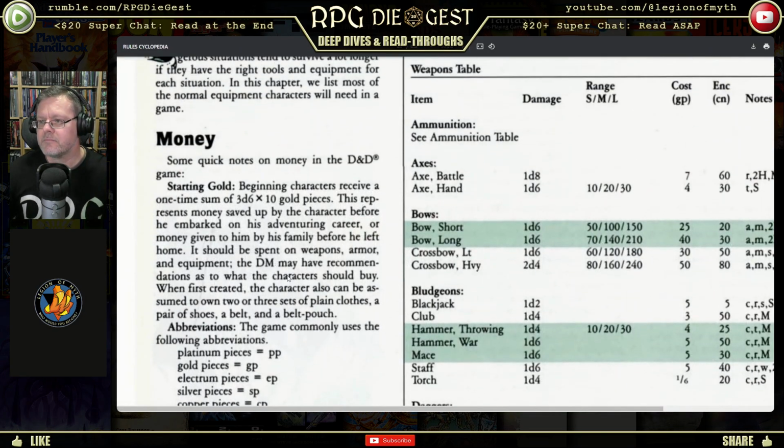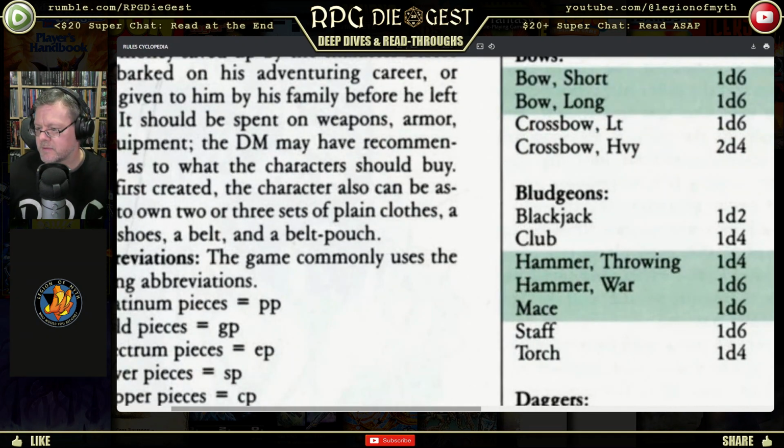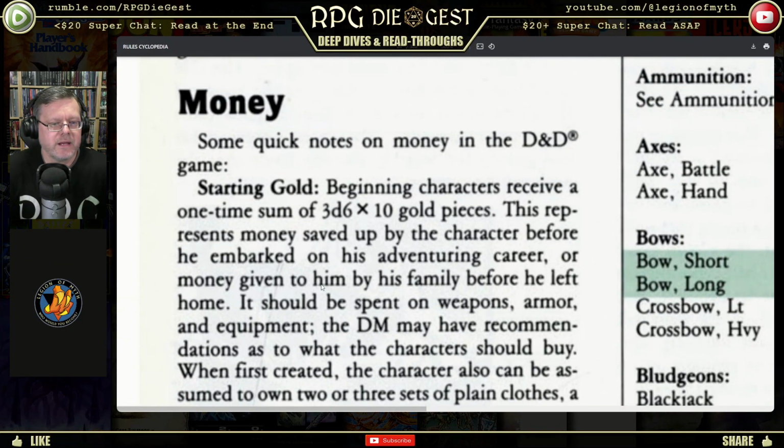Okay. So money. Some quick notes on money in the D&D game. Zoom in all the way so you guys can see it. Starting gold. Beginning characters receive a one-time sum of 3d6 times 10 gold pieces. I'm one of those weirdos who gets really irked when people just say take max gold.